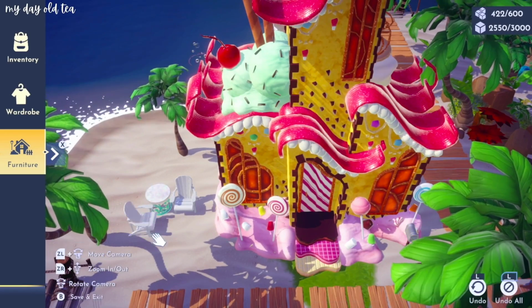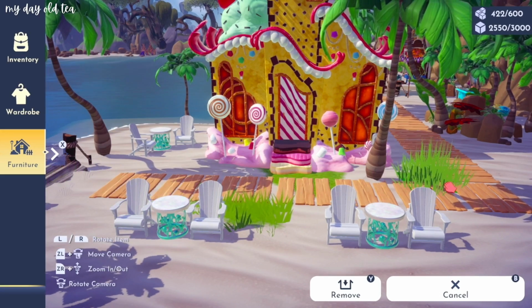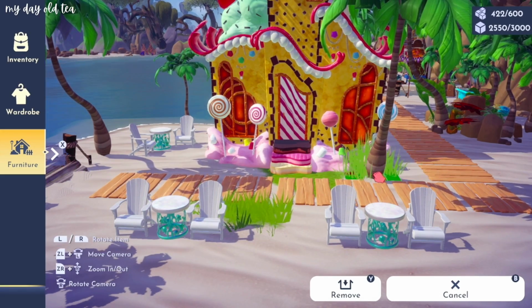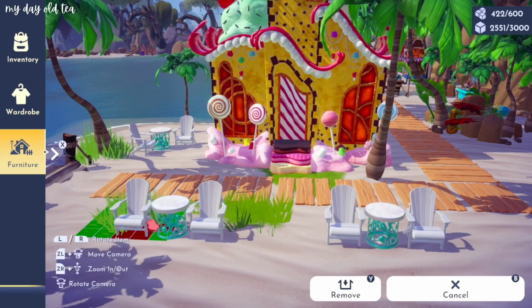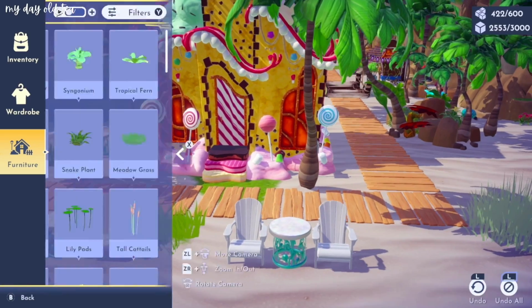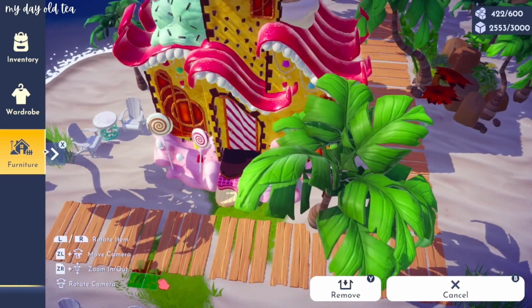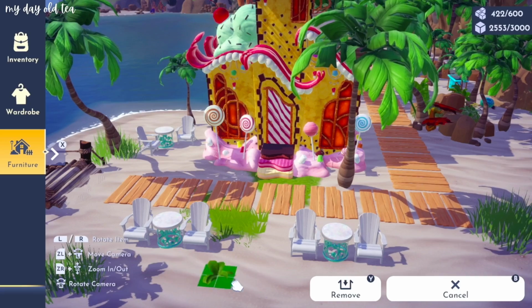So I'm just basically setting up a really cute little sitting area in front of the ice cream shop so you can get your ice cream inside, bring it outside, and enjoy the scenery as you enjoy your sweet treat. So I'm also mixing in a lot of items from the landscaping tab because I cannot help myself when it comes to decorating and adding in plants to my builds.